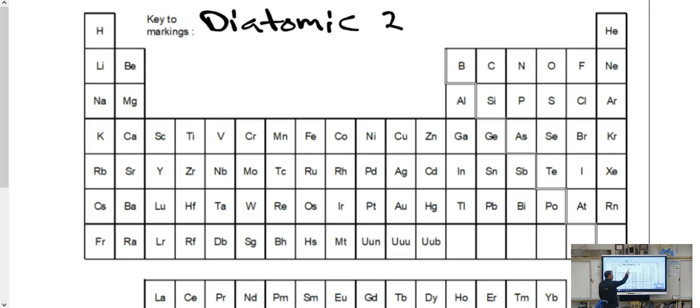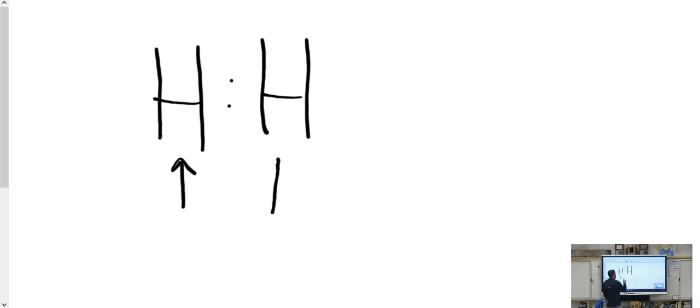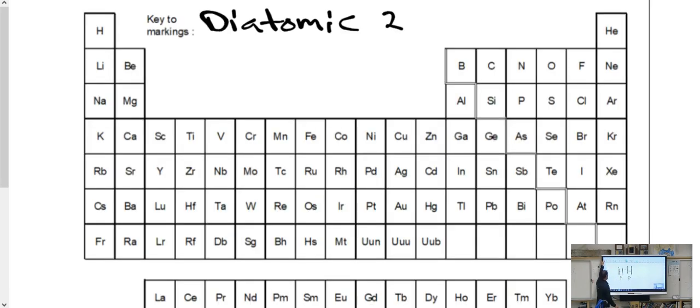All right. So a diatomic means 2. There are some elements in this world that when they are found alone, they are not found alone. They're found hanging out with another one of themselves. That's what we mean by diatomic. It means 2 elements stuck together, or if it's diatomic, it means 2 of the same atoms. So when H is found alone, it's found with another H. These atoms right here are your diatomic. And put the 2 smaller. It's just hard for me to put a small 2. All of those atoms, when they are found in nature, are considered diatomic.